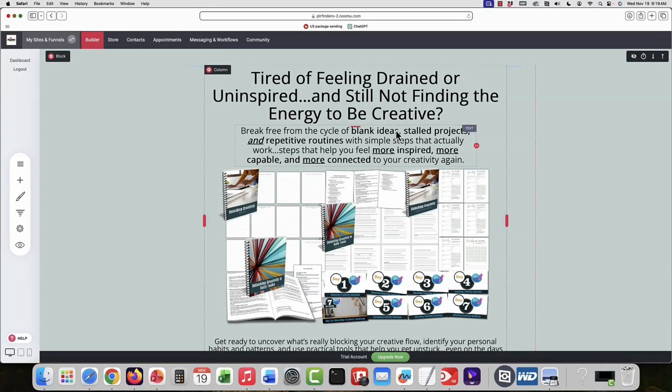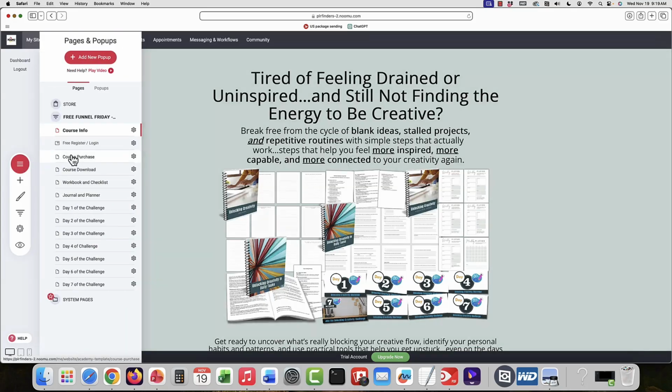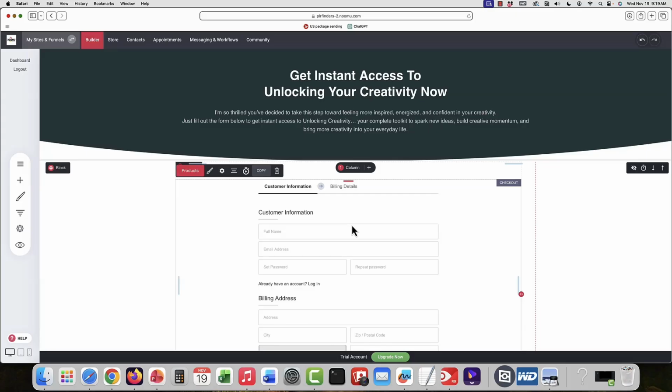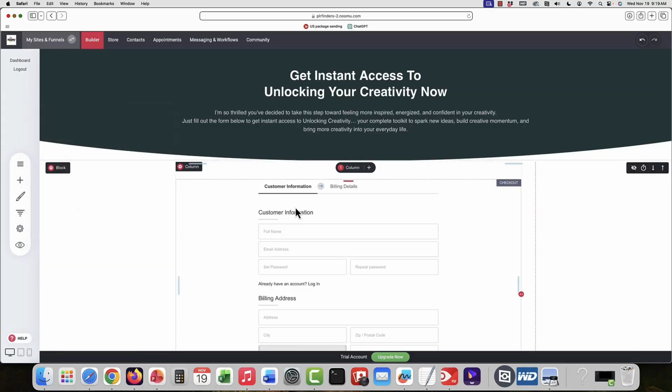And then it'll be all set for you. And you'll just need to add the product back and make sure that the checkout page also has the products set on it. So in order to do that, you just click on the checkout widget, you go to products, and you'll have to add the product back after you've done that.